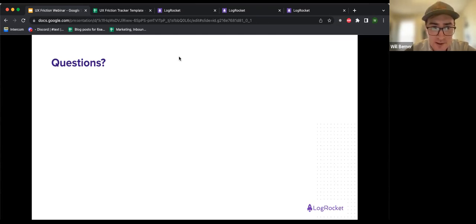Another question. Different product instances for different customers. How can LogRocket be implemented to record all customer UX? I believe we have this concept of projects within LogRocket where you can get a different app ID for each instance of your product. So you'd be able to implement it that way. It's a pretty simple installation, just a script tag in the front end or an NPM package. We definitely have a bunch of customers with multi-tenant architectures.